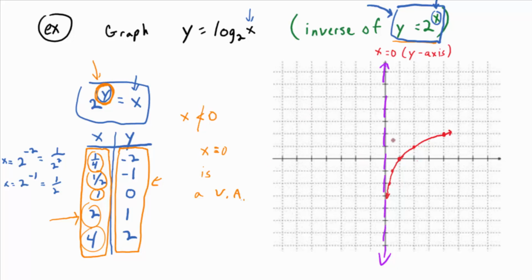So by the way, does it pass the vertical line test? Yes. Yep. So it is a function, y = log base 2 of x. So that's what this is the graph of, y = log base 2 of x. It is a function, and furthermore, it's 1-to-1. What other test does it pass? Horizontal line test. So it's 1-to-1. So not only is it a function, it's a 1-to-1 function, so it's going to have an inverse. And as we already said, its inverse is y = 2 to the x.